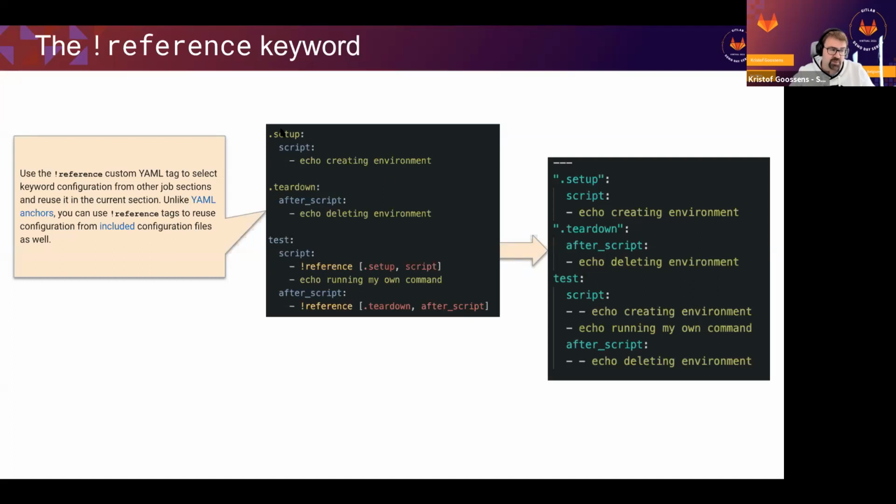So in this case, same thing as before. We have a hidden setup job and a hidden teardown job. Here, we're going to refer to the setup job, and we're referring to the script section of the setup job. This allows us to pick up that script section and add on top of it. With extends, it's not possible, because if you have the same example, and I would extend from this setup job and then have a script section over here, this echo creating an environment will never be executed unless I put it in my script section here as well. So it's a more flexible way of adding on top of the definition that you have. You can, for instance, have multiple template jobs and then refer to multiple portions in your script as well.